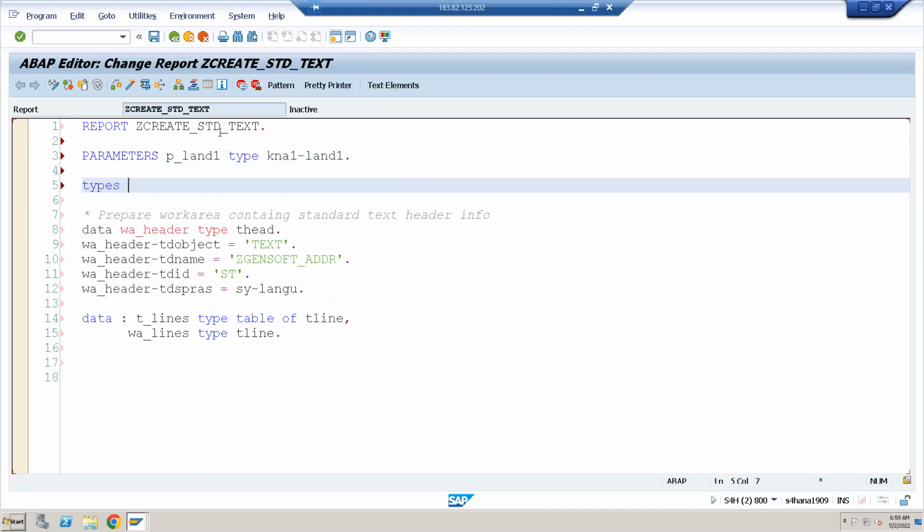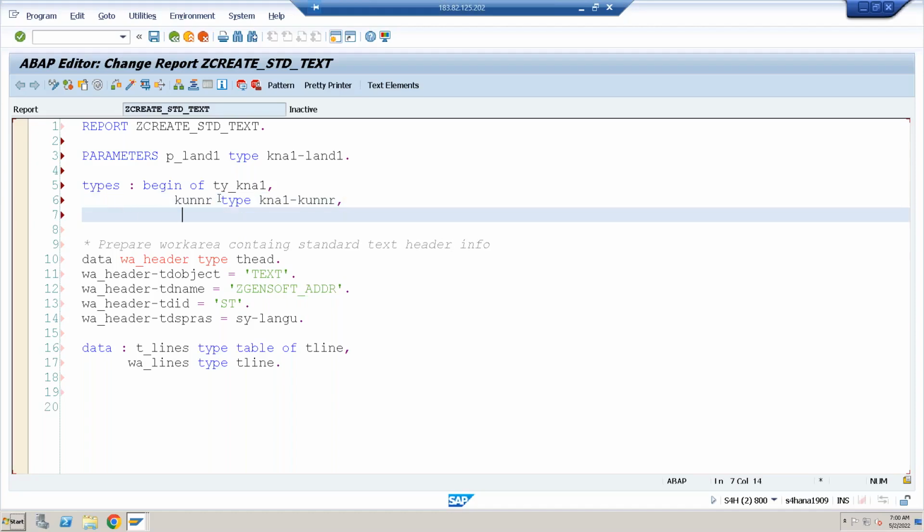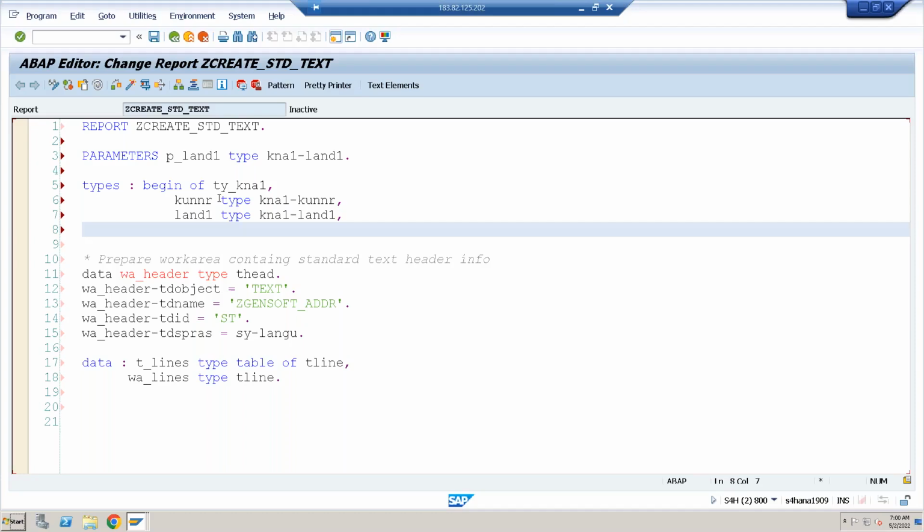Okay, so I'll declare an internal table with the required fields because I have to fetch the data based on LAND1. Each country might contain 0 or 1 or more records. So I require what? An internal table. If you're fetching multiple records, we require an internal table. Let's begin. TYPES: begin of ty_kna1. What are the fields you want? You declare it. Customer number type kna1-kunnr, land1 type kna1-land1.